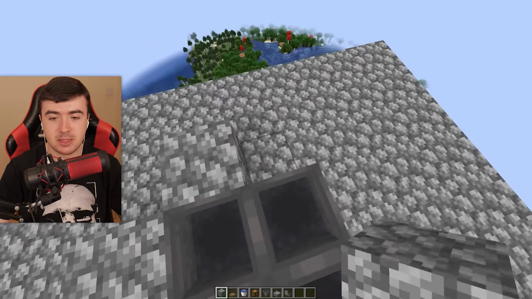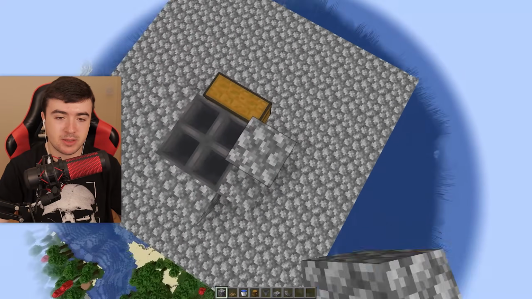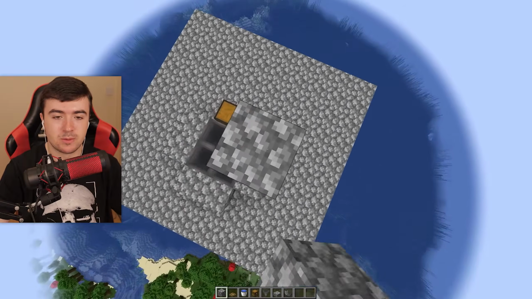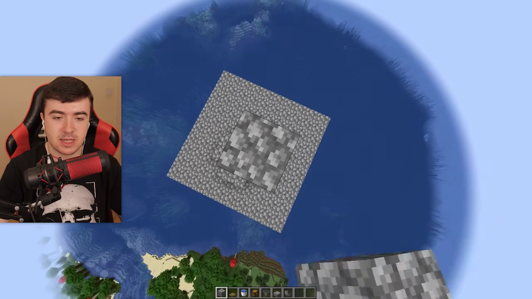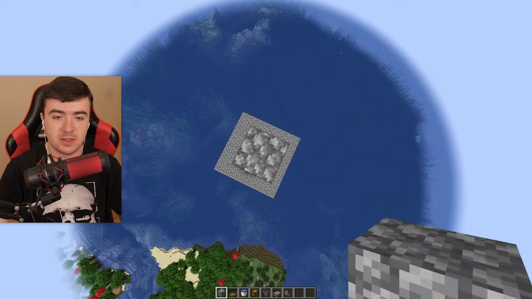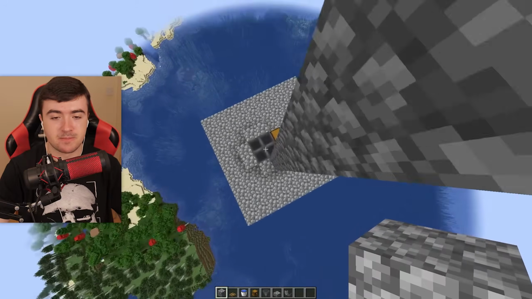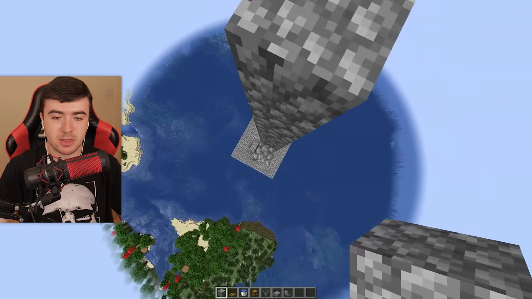Place cobblestone on the side of the hoppers like this, and build up by 20 blocks. 1, 2, 3, 4, 5, 6, 7, 8, 9, 10, 11, 12, 13, 14, 15, 16, 17, 18, 19, 20. I nearly ran out of breath. Yeah, and do the same over here. Speedrun this bad boy.